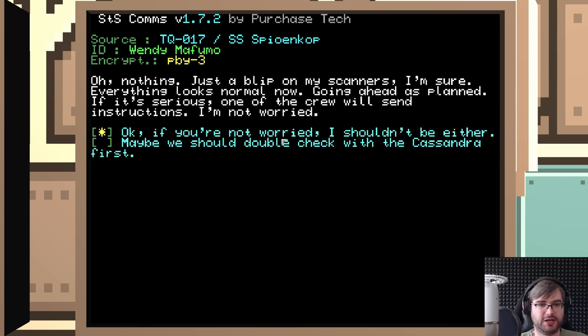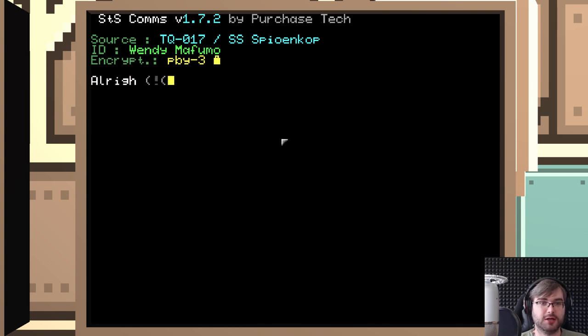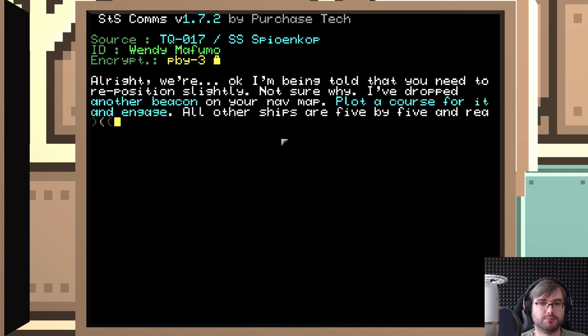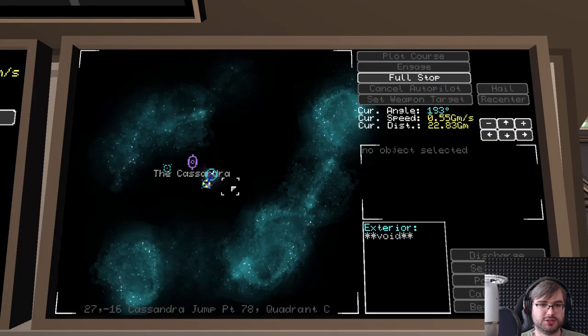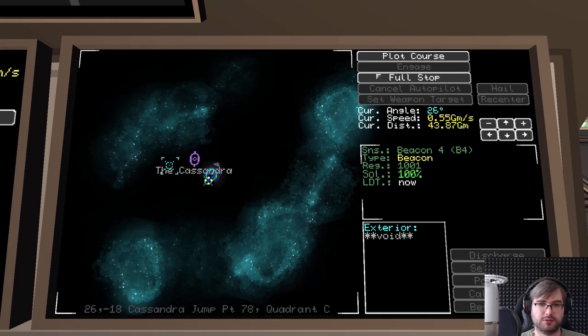Now the stuff starts getting... maybe we should double check. Yes, that sounds like a good plan. Let's double check the stuff. Okay. Load the course and engage, jump ready. Okay. So where's the second? That's the beacon, right? No, that's the beacon. Okay, plot course.